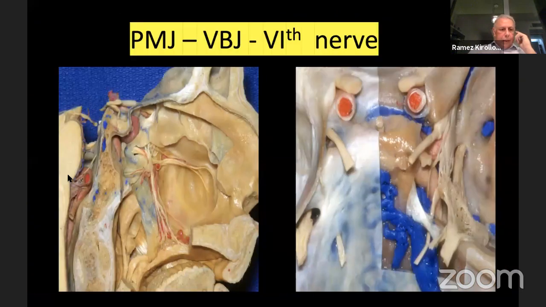So if you can see here in this view, this is the sixth nerve. So the sixth nerve, if you drill the clivus here, you can injure it. So you want to find where is the sixth nerve away from your lesion if there is a distortion by the lesion. It comes from the pontomedullary junction. So then it goes here into the Dorello's canal, as you can see here.